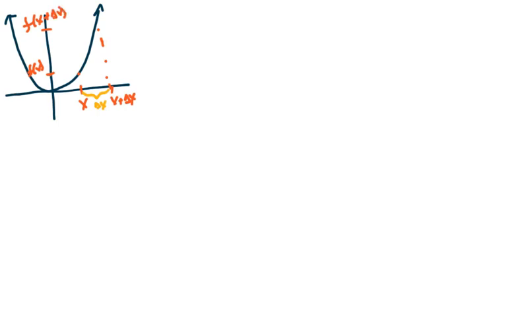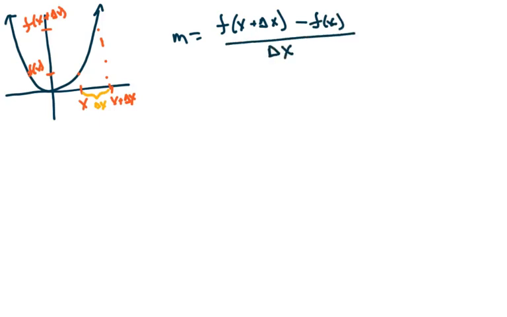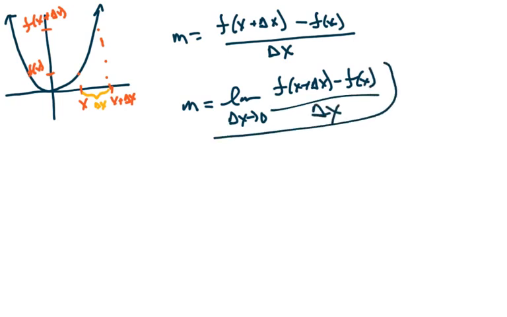And what were we doing for finding the slope? We were using the slope formula for this. So if I take f of x plus delta x minus f of x, all over delta x, that would be my slope. And then we found the point that was closer, and closer. Really what's happening is this delta x is approaching 0. So to find the slope, we were making this delta x get closer and closer to 0. And as we do that, this should look familiar.